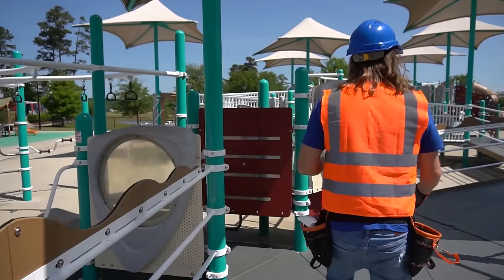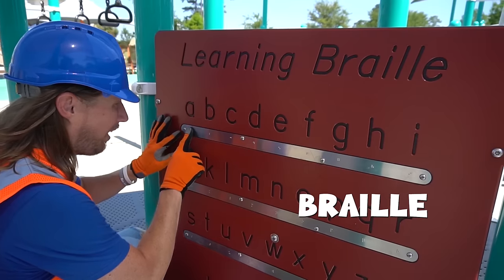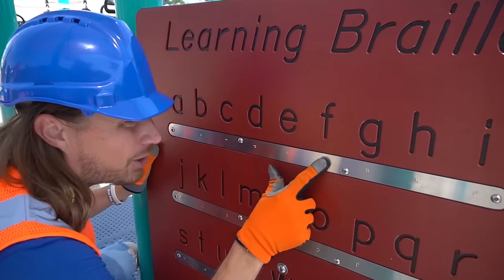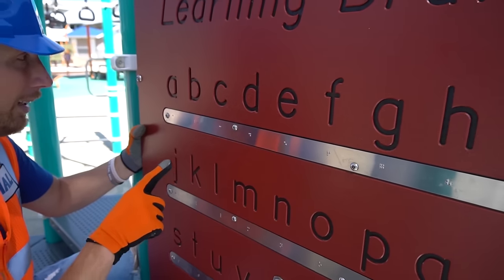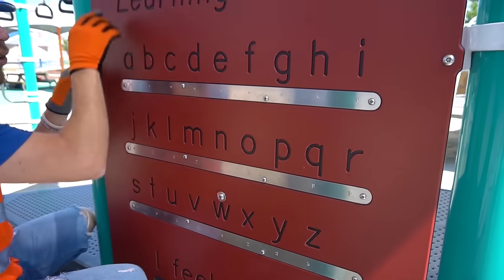Oh, this is great. Oh, look at this. Like I said, you can learn all kinds of stuff here, even Braille. You know what Braille is? Braille is for kids who can't see. And they've got these little dots right here. Oh, that's really cool. And they correspond with each letter. And look, they've got the alphabet. It's from A all the way down to Z. That's really cool. Let's see what else we can find.